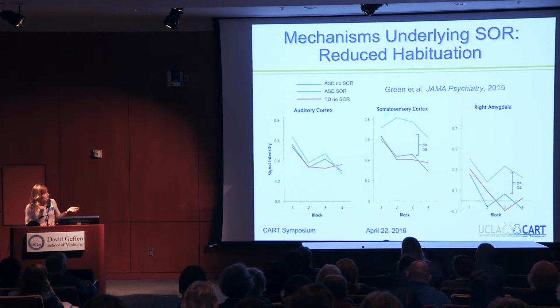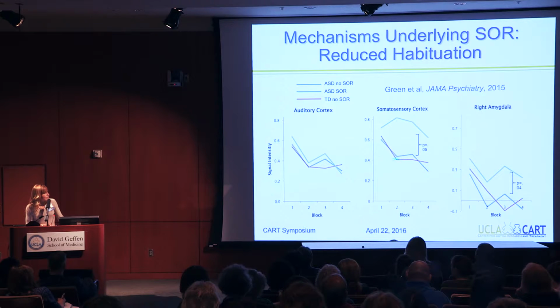But for the tactile condition where they were being stroked on their arms, you see that it's only the children with SOR who do not show the sharp drop that the other two groups show. So both the children with ASD that do not have SOR and the typically developing controls show this sharp decline, meaning, oh, okay, so this has happened before. My body is no longer responding as highly because I'm getting used to this. But the children with autism that have high SOR do not have a similar drop, and there is this significant difference.